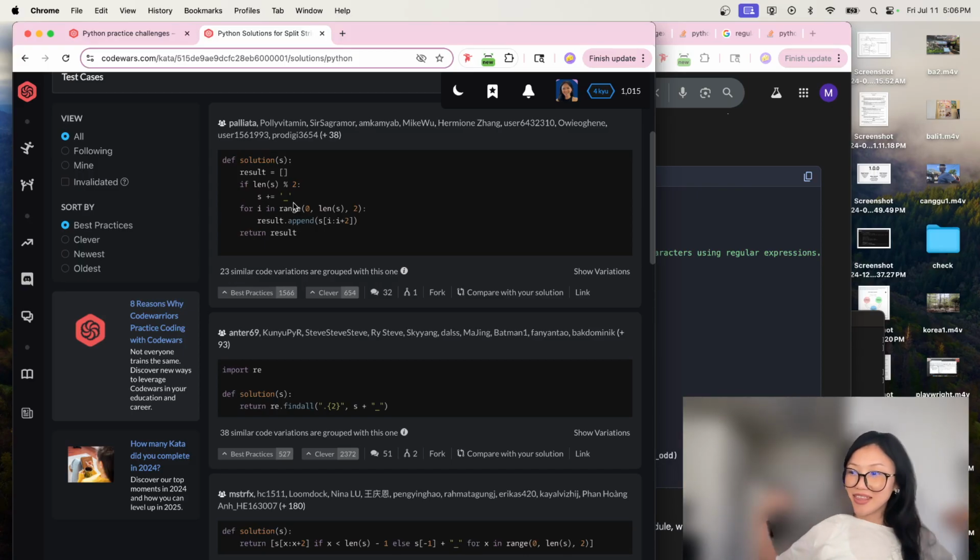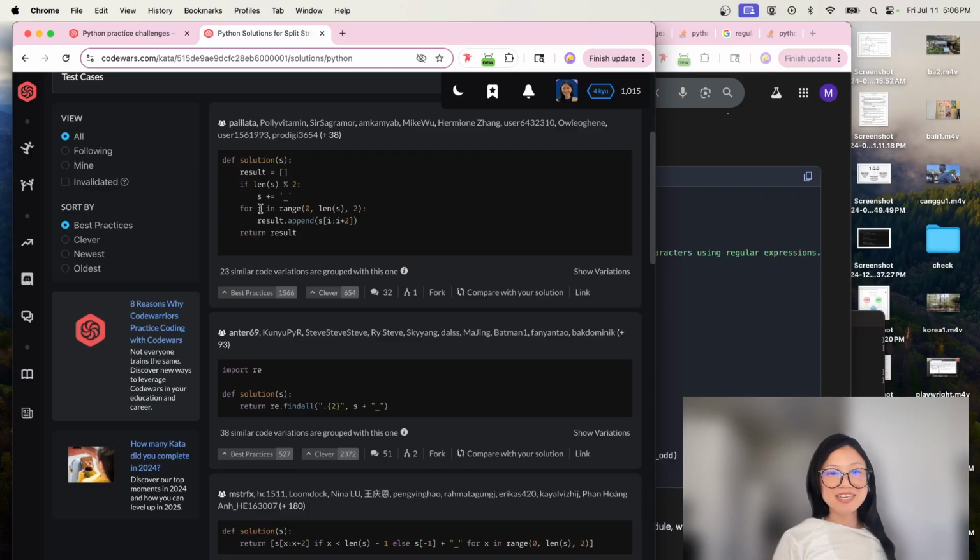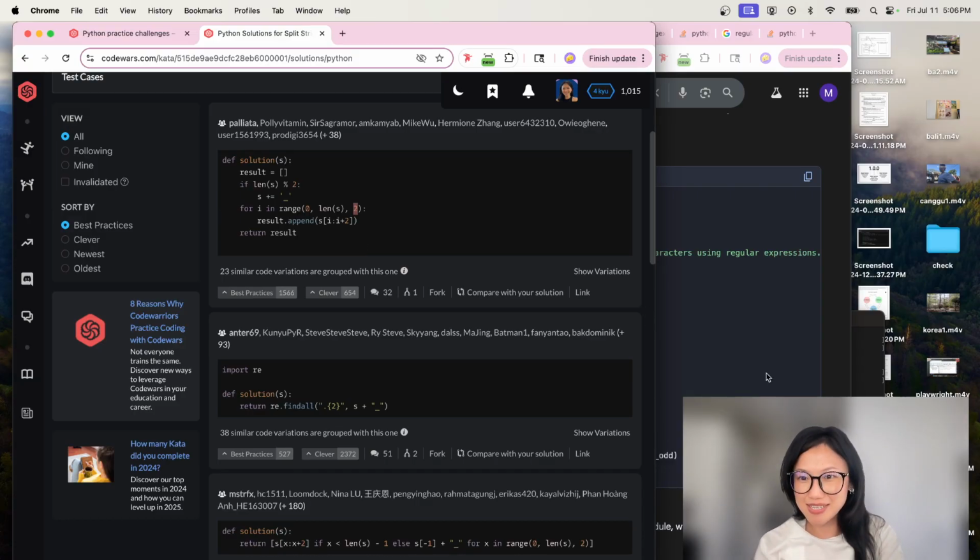You could definitely do it like that. And then you just iterate up to the length, incrementing by 2. I think I was definitely overthinking this. And you do a result append, and you can slice it. Oh, I see. I love to do this again.